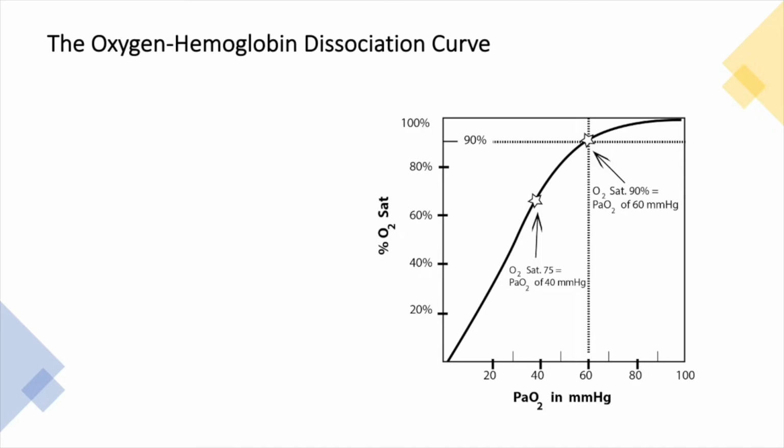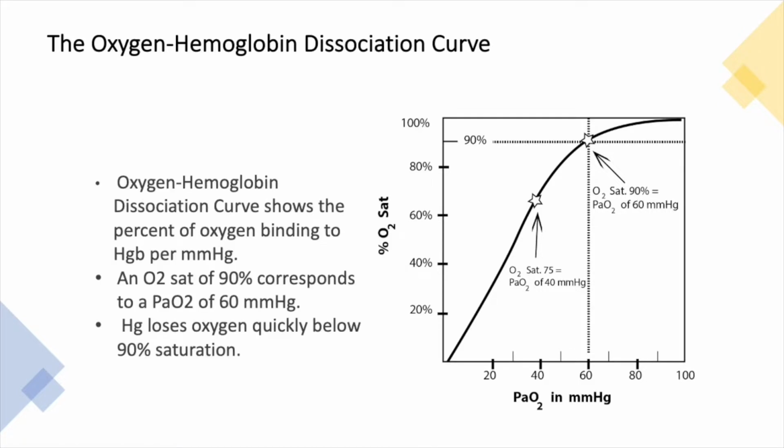The oxygen hemoglobin dissociation curve shows the difference between SpO2 and PaO2. On the x-axis it is the PaO2 and on the y-axis it is the percentage saturation of oxygen or SpO2. The oxygen hemoglobin dissociation curve shows the percentage of oxygen binding to hemoglobin. That is, here it is written as a percentage. And oxygen saturation or SpO2 of 90 can occur with a PaO2 of 60. And cyanosis occurs when the SpO2 is less than 85.